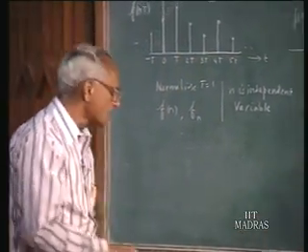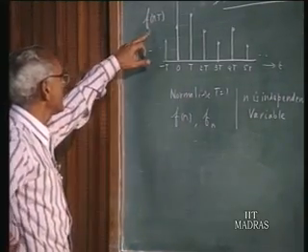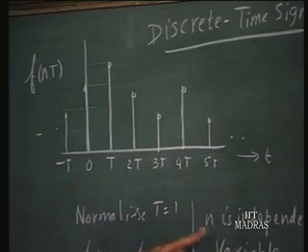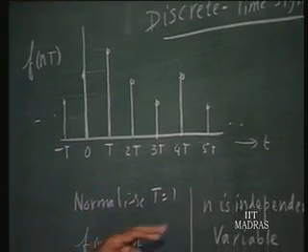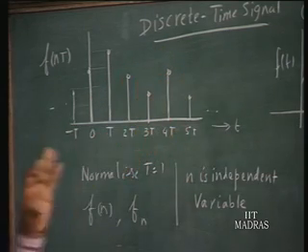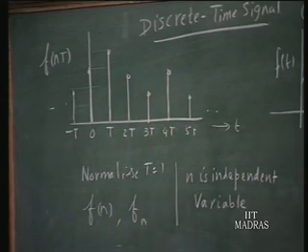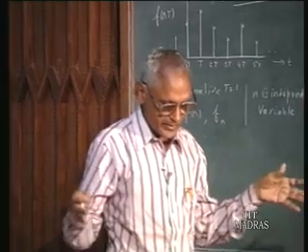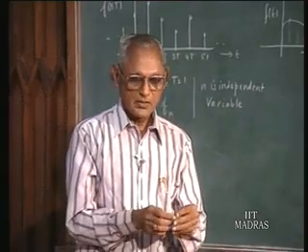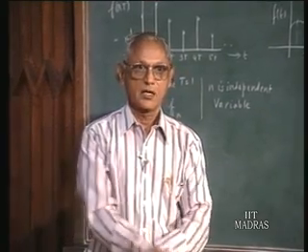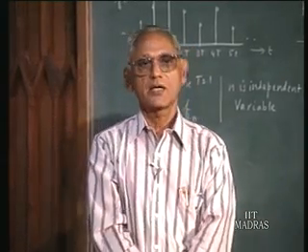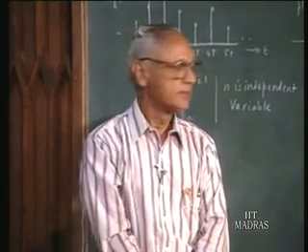The thing to keep in mind is that the independent variable here, even if you write f of nT, is n only, not t. So the independent variable is n, and usually we associate this with a time axis. That's why we call them discrete time signals. But the same theory is applicable, for example, if you are trying to find out the voltages at different nodes in a ladder network, where there is no time involved. The independent variable is the index of the node. Still, the same techniques that we adopt for discrete time signal processing can also be used there.